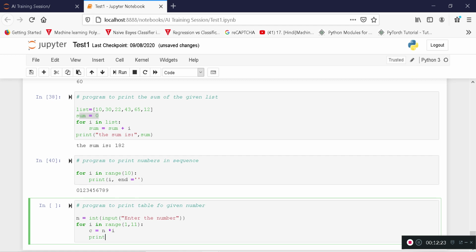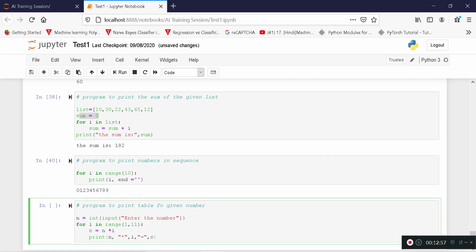Print n comma star comma i comma equal to comma c. I'm sure you guys are getting confused.